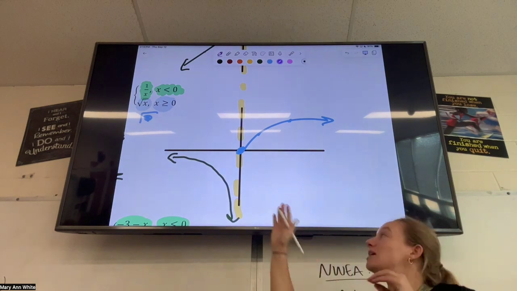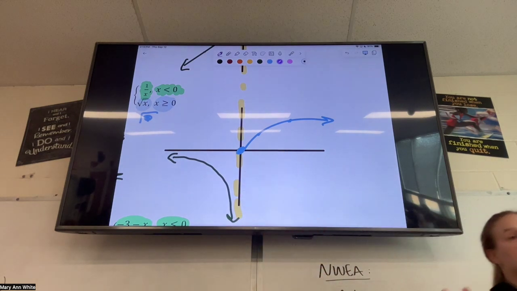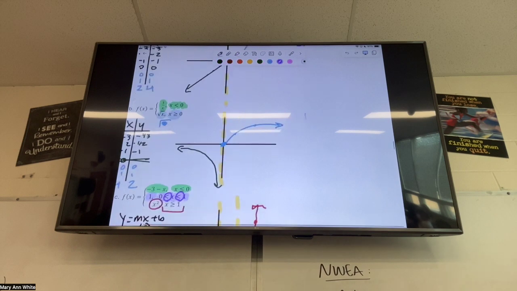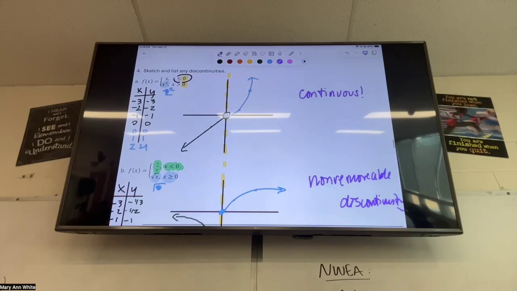Like use your notability magic to rechange this so that they connect and it's continuous? I don't think so, because you've got this random arrow in the middle of our graph. There's no way that I can let that arrow keep going and connect it. This is what we call non-removable discontinuity. So removable is when you only take 1 point. It's like if this was an open circle and then I had put a point up there. Removable is just when 1 point is moved.